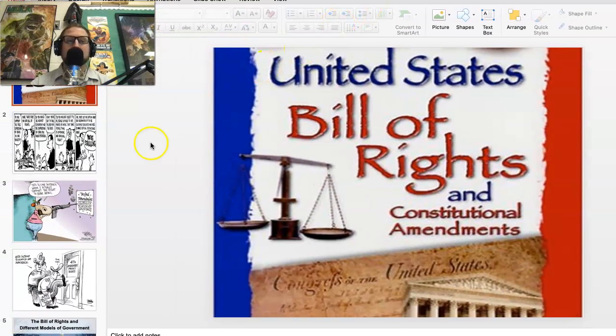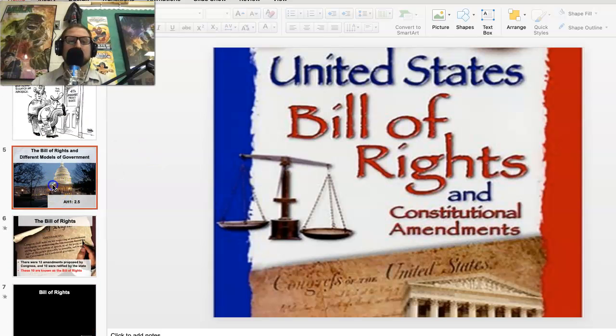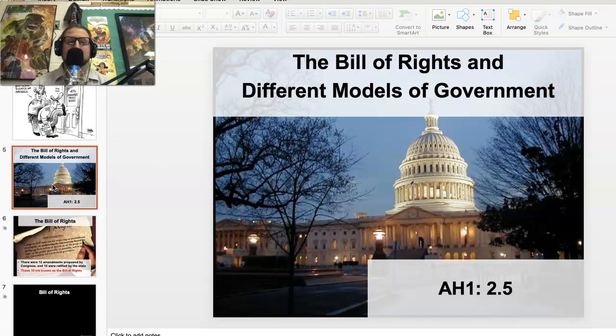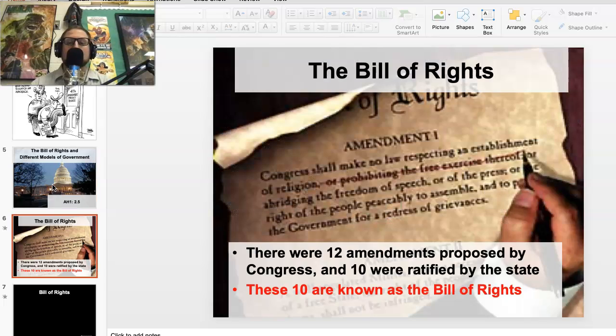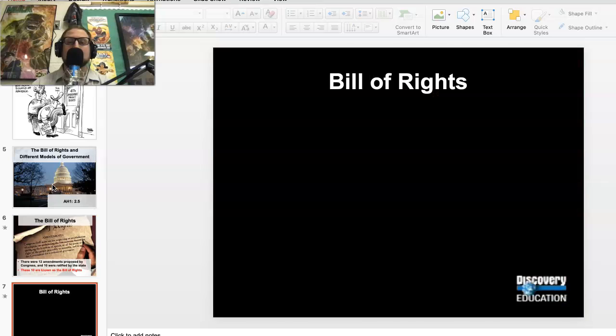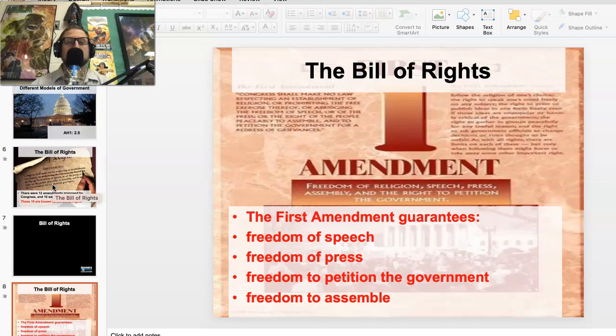This looks specifically at the Bill of Rights, the first 10 amendments of the Constitution, and a few other things. So, originally there were 12 amendments, but they cut it down to 10. We know the First Amendment. If you could list out one amendment, this is probably the one you could most easily write out. Free speech, free press, freedom to assemble, petition, or protest the government.